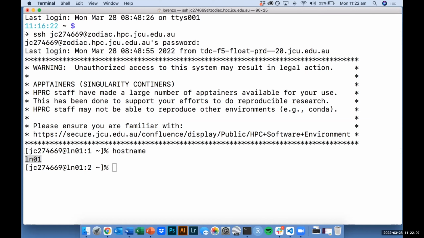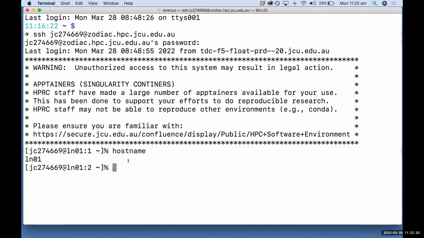And instead of the prompt with the dollar sign, it's already got my JC number and the computer that I have. So I wasn't even able to type on a new line the SSH, my JC number at the zodiac.hpc. Maybe it's just something I'm doing completely wrong.